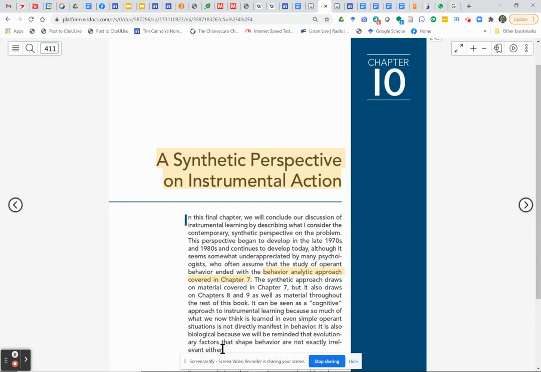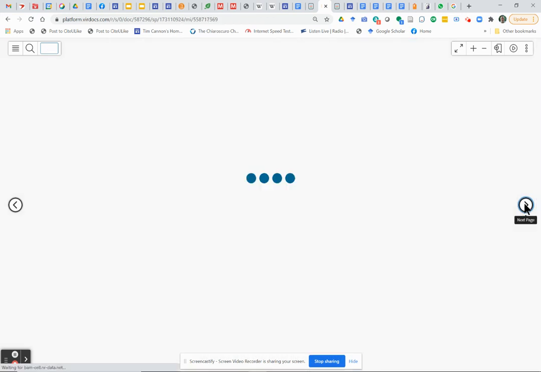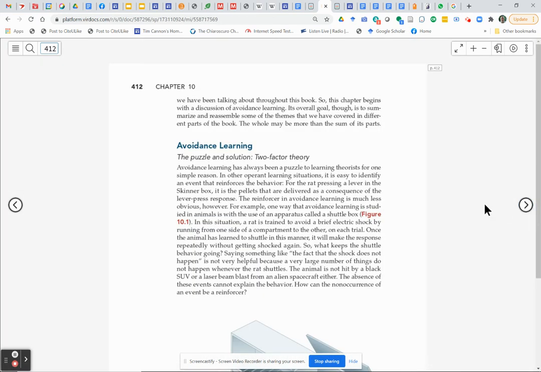So the earlier parts of this chapter, I have some strength in because my historical research overlapped with some of this. Toward the end of the chapter, it gets not philosophical, but more integrative. And the best way to deal with that is to look back at the other chapters and read this chapter carefully. So here we go.